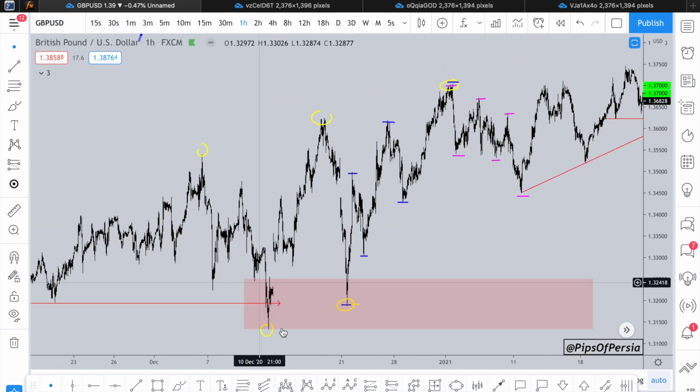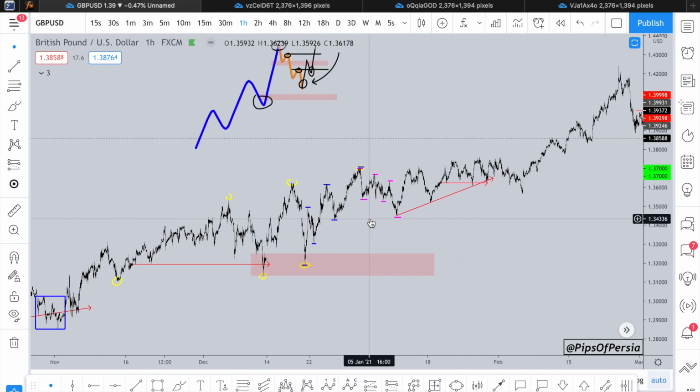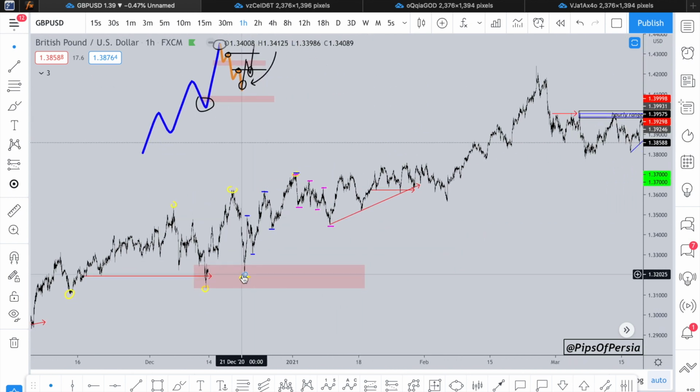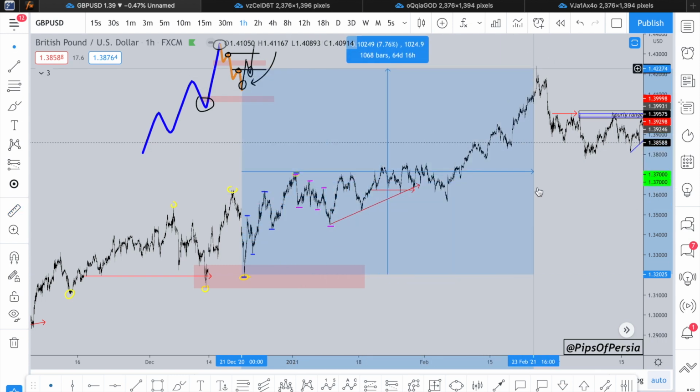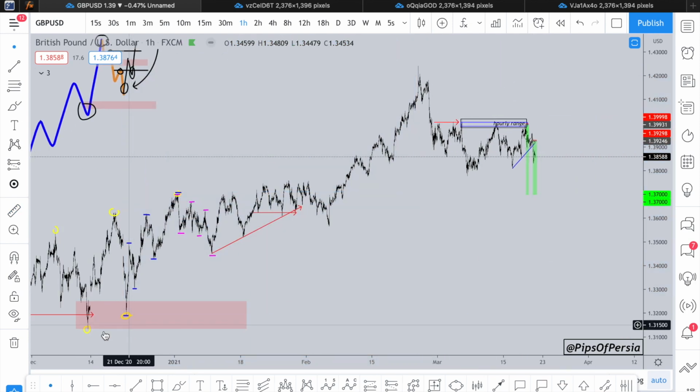So that was that gap, this was the level. This wasn't necessarily something that I traded, it was more so something that I wanted to see if this is going to, in a way, sponsor the next massive rally for GBPUSD, which it did. That was indeed the beginning of a huge move to the upside. It might not have necessarily been sponsored by the final push to the downside over there. We did have some other reaccumulations, which I'll speak about a little bit later, but either way we did have a final push to the upside.